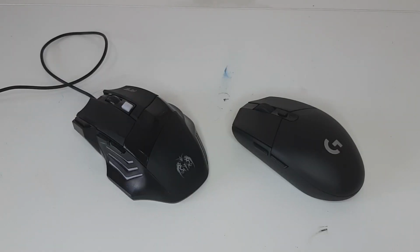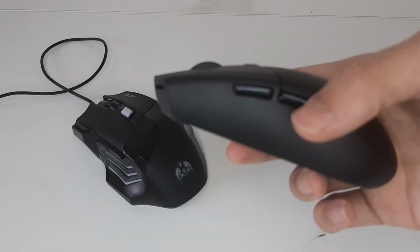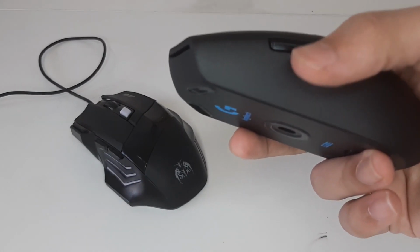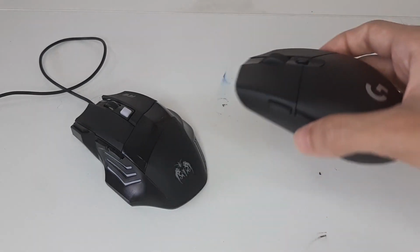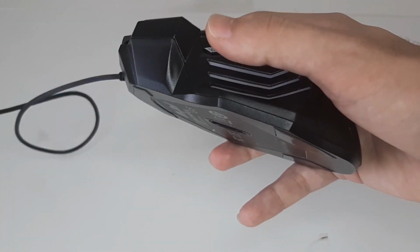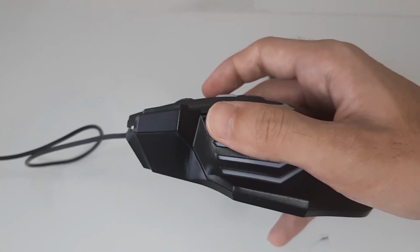After using both the Logitech G305 and the Intel G5, I would like to recommend the Logitech G305 over the Intel, as you get a more premium feel while gaming or using it for normal uses, and you get a more premium rubberized cushion on your scroll wheel. However, on the Intel you could hear a lot of squeaks while using it. I also like to say that the buttons on the side of the Logitech G305 sound way better and have a more durable touch to it. However, on the Intel they do sound almost the same, but you still need to use more pressure and these are really springy.